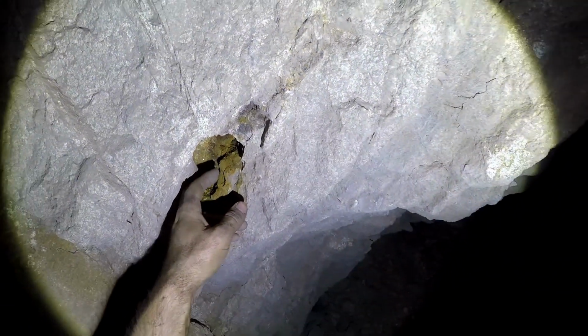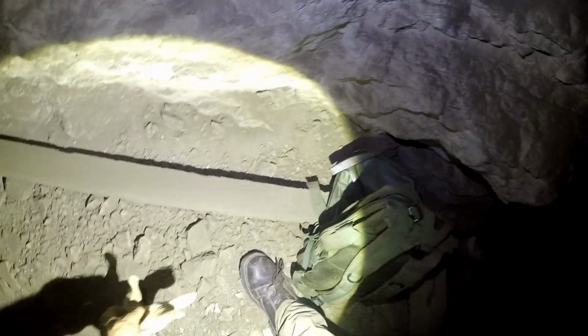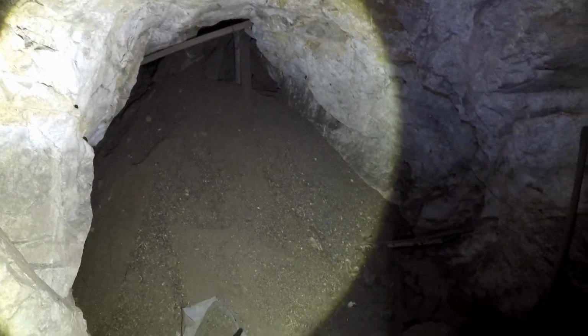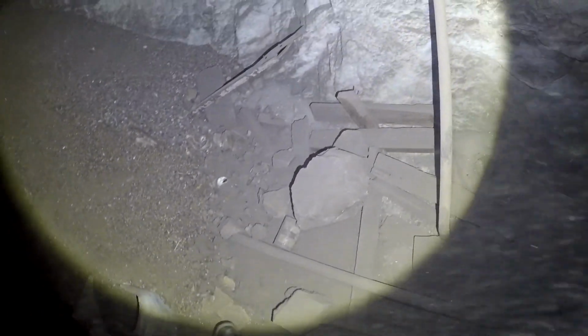Interesting mineralogy spilling out of there. Wow, let there be light. Okay. So, still on the 200-foot level. And now I'm on the other side of the incline shaft, which, let me tell you, was a major pain to get to. But there's some good, very neat artifacts over here.